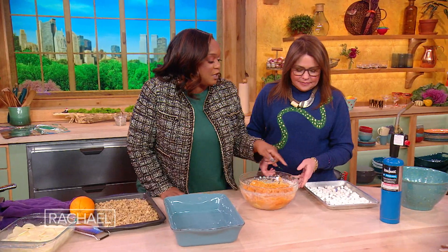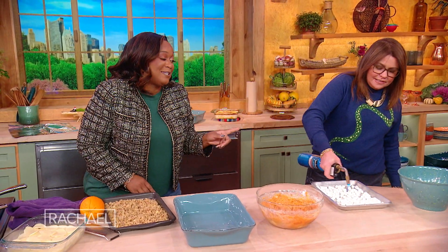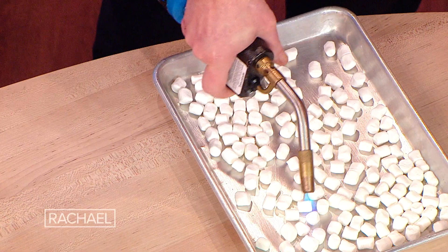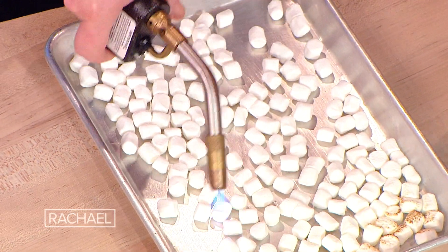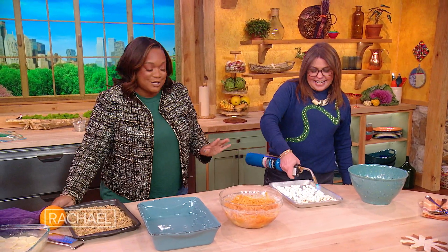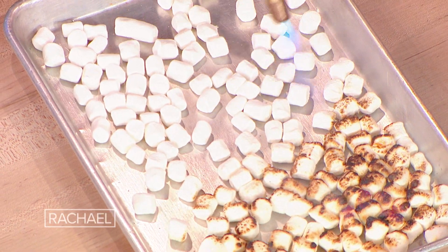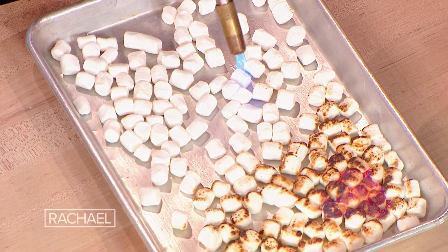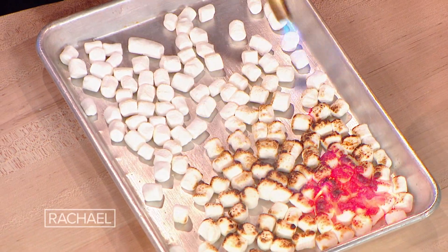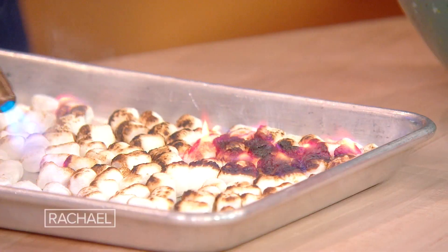Rachel, if you don't mind torching these marshmallows right here. You want me to turn this on? Listen, it was either this or we're gonna go into the broiler — and I've seen you at the broiler, girl. And have you seen me at the broiler? It's not good. I didn't wanna burn your kitchen down. So you're just gonna toast these until they're like charred black, like s'mores, you know how it goes. Look, he's really on fire — super on fire. I can even burn them on a tray.